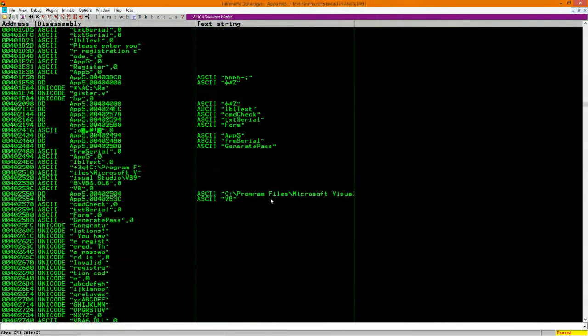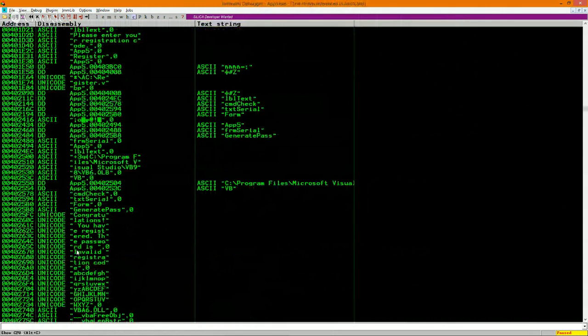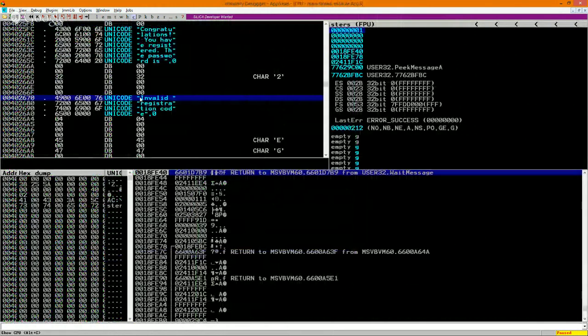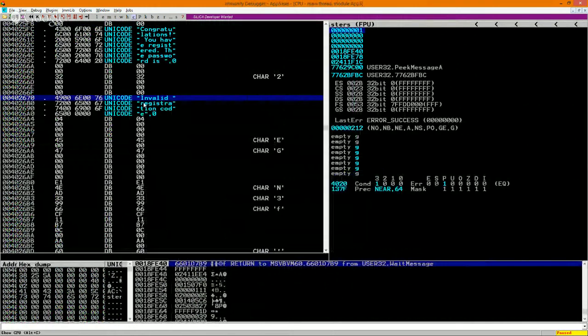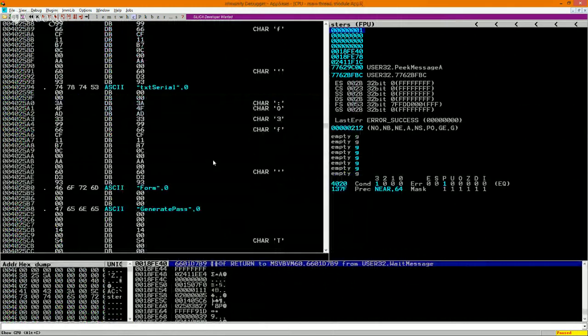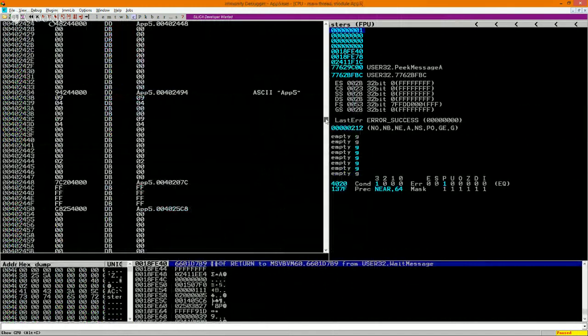That was right around there. So if we go through here, this is actually just the string, which means it's going to jump to that or call it just for a reference of what that string is. That's actually not quite where we want.